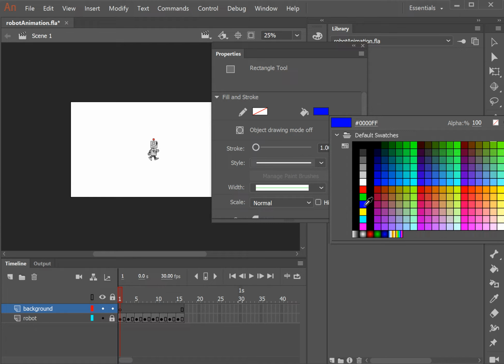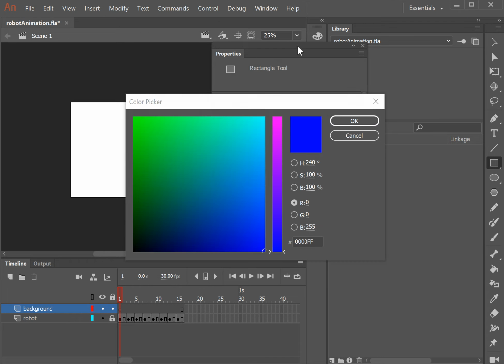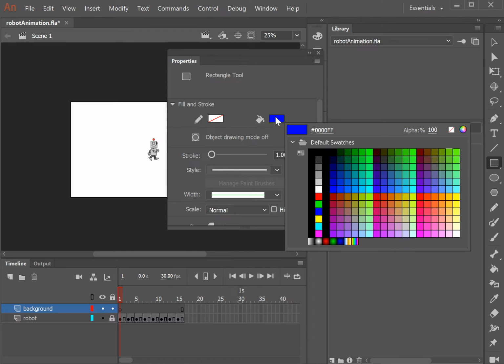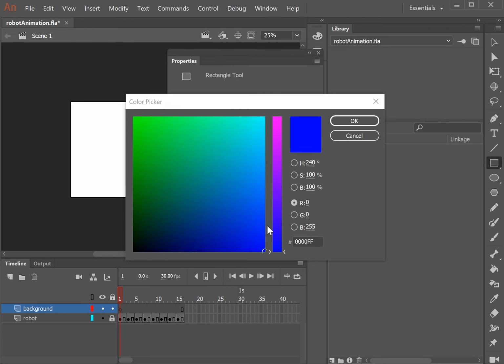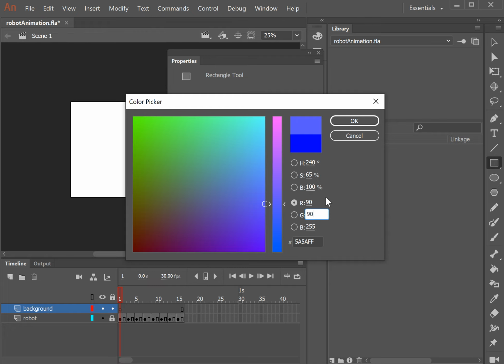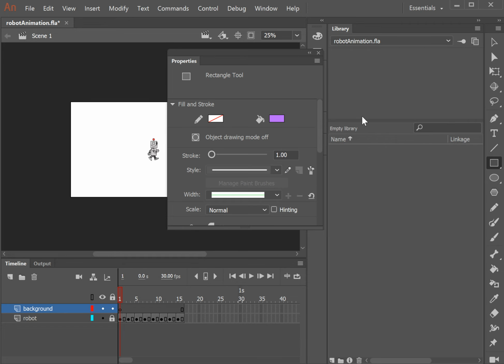And let's just pick blue, and then you can click this little rainbow circle over there in the corner. I'm not sure if you saw that. Let me move this over a little bit more. The rainbow circle in the corner, and you can make it a lighter blue. You could play around with that. You could actually give these values by hand if you wanted to do that. Just make those even. Anyway, moving on. It's not a true sky color, but we're going to use that for our background for now.